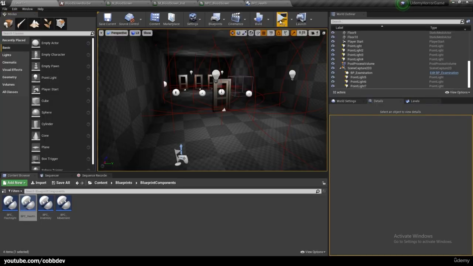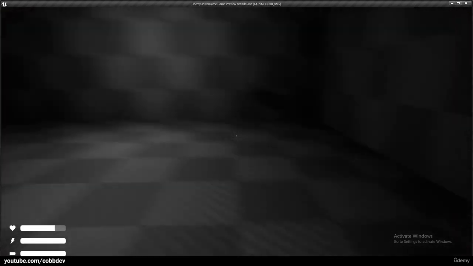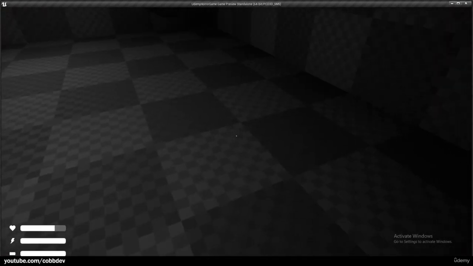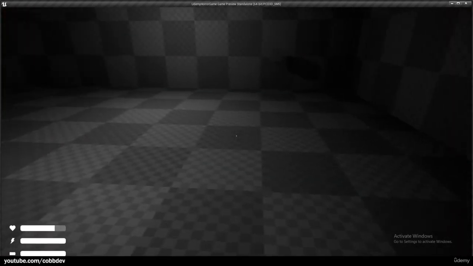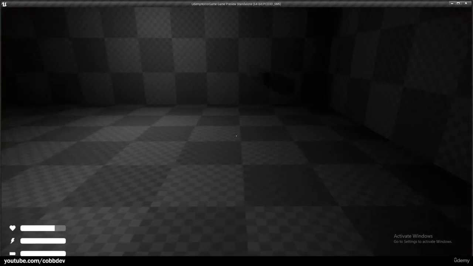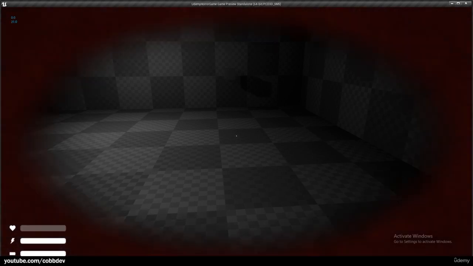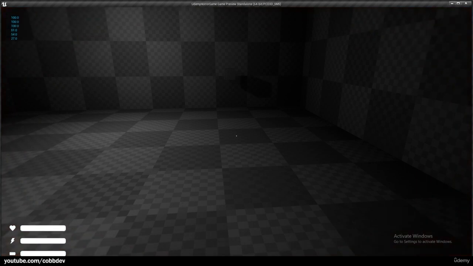So we can hit play, and we'll see since we're at 75% health, we kind of have this red circle outline around the very edges, a little hard to see, but if we slowly start to take more health off, you can see it is starting to deplete. So just like that.